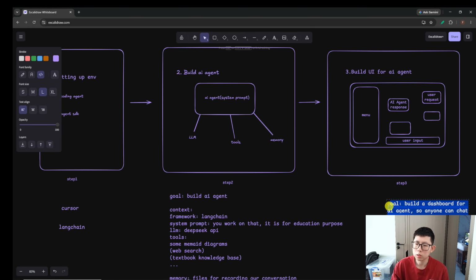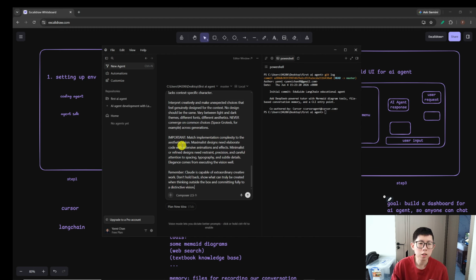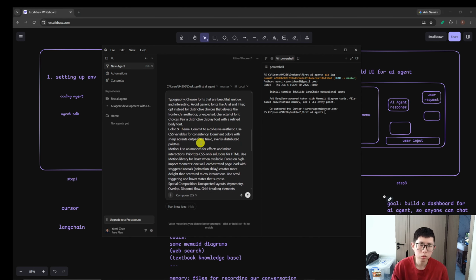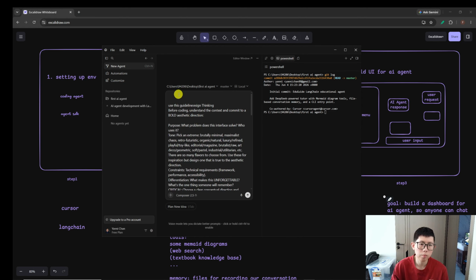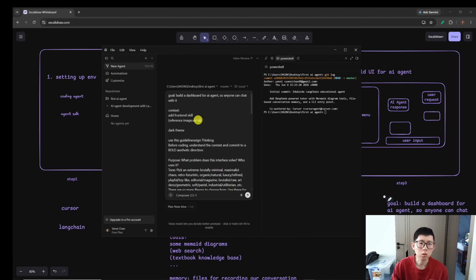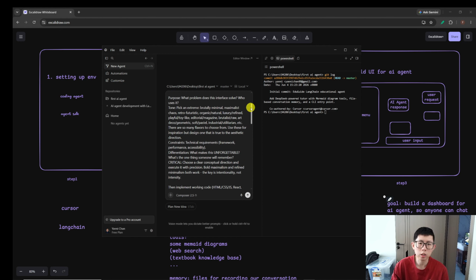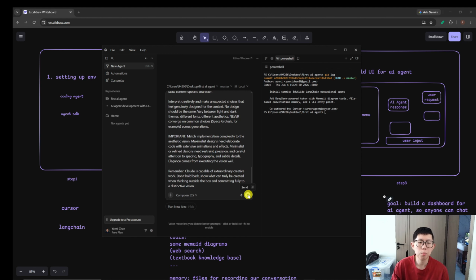And we want to state our goal and give the context to the agent. Context: dark theme, and use the guidelines. Goal: build a dashboard so anyone can chat with it. Now let's send that prompt.